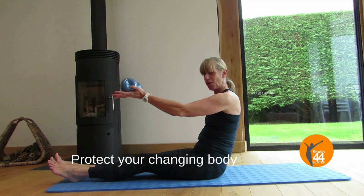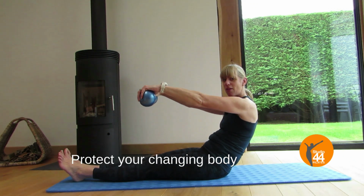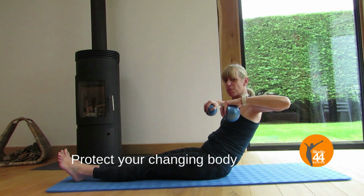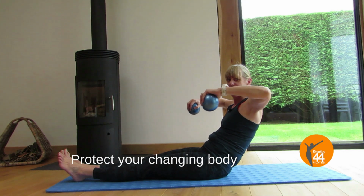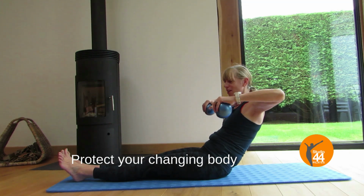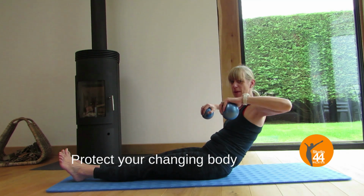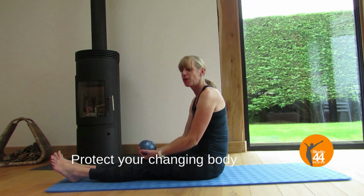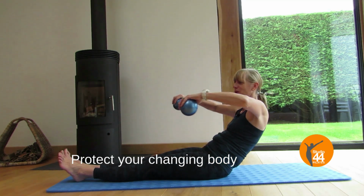If you're not, or you want to challenge yourself, we're going to go back into that roll up. We're going to hold our arms out in front and we're going to bring the elbows back, so they stay as high as your shoulders. Keep those arms nice and strong. Try not to let your arms dip too much. One more. So we're doing a rowing type action. Good. And then come back up. Sit tall. Brilliant. One more. I lied. That's two more.